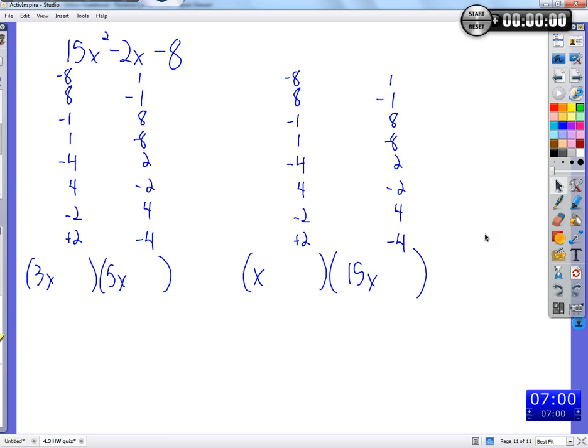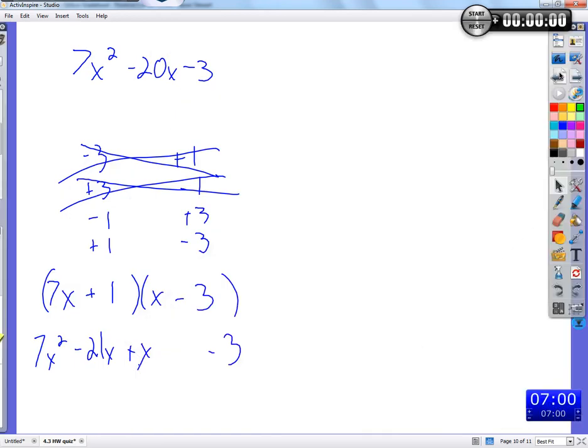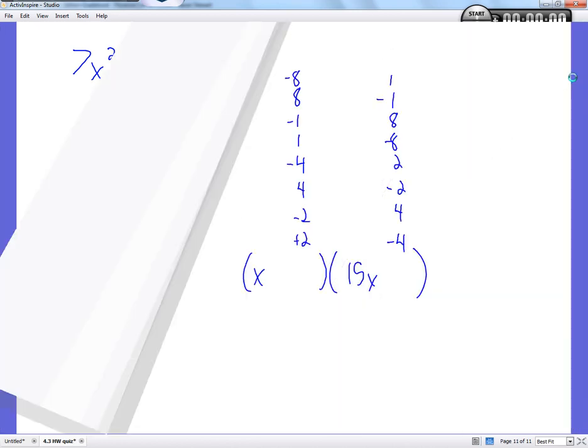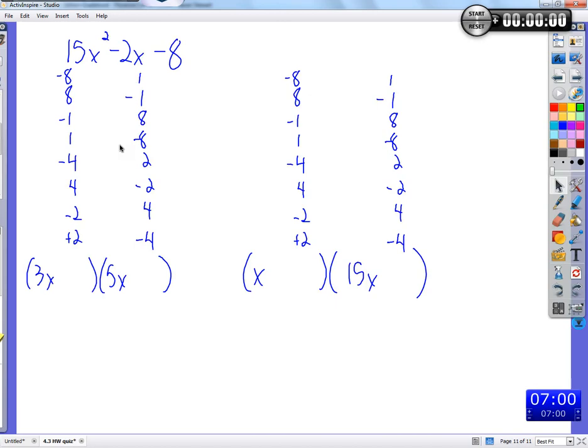You can be a little smart about it. You can see when we did this one, switching these signs just changed the sign of the middle term, right? We got positive 20x one time, so if we switch the signs, we know we were going to get negative 20. So we could try these, and we know we want a 2. And if we try one of these and we wind up getting a positive 2, we know we can switch the signs and get a negative 2 like we need. But still, it's a lot. It maybe brings it down to 8. So a better way is what we want. Okay? And I'm trying to sell you on this. I'm a salesman right now, because if we don't learn this way, this is what we have to do.